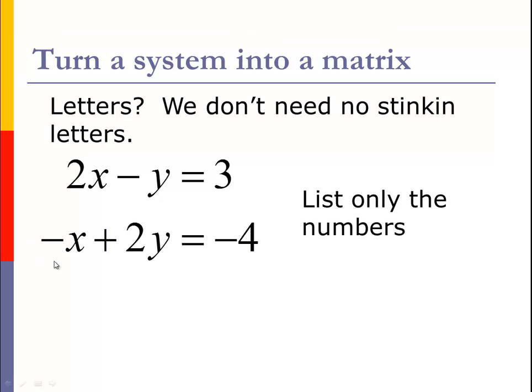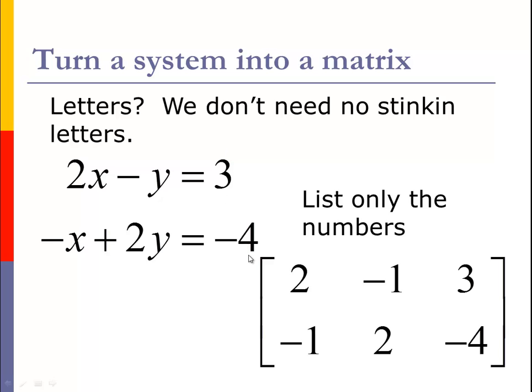So as long as I know this column here is just x's, then we can understand what the 2 and the negative 1 stands for. Once again, the second column right here is all about y's, and this third column over there is about that constant on that other side of the equal sign. So basically, first two columns are about x's and y's, and then the third column is about the constant over on the other side. So let's just rewrite that.